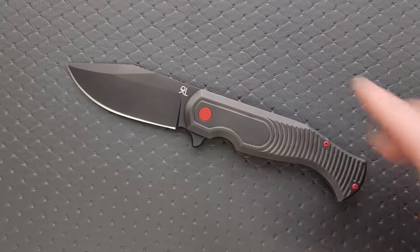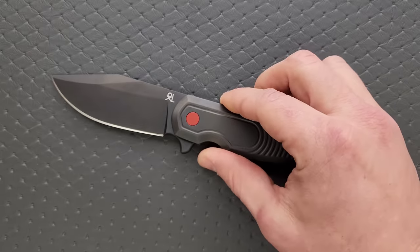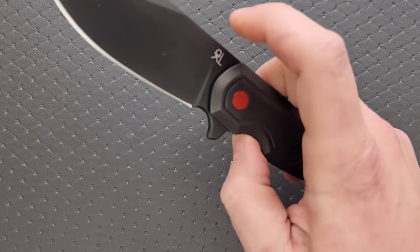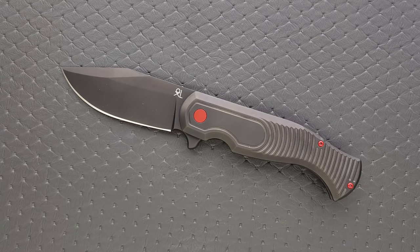Let's move on. This one has a long name, but I don't think a lot of people know about this and I'm really excited to share it because it is absolutely available. This is the Fox slash TFG — or Tools for Gents. Forgive me, I'm going to mispronounce a bunch of this — the Goody Van Poppel Eastwood Tiger. This particular version is titanium and S90V. There are not many of these; there are multiple versions with a wide variety in terms of pricing. These are made by Fox Knives in Italy. So this is a collaboration between Fox Knives and Tools for Gents. And the action is pretty darn good, which is not something I have truthfully experienced consistently with Fox Knives in the past. But this is really nice, especially the S90V ones.